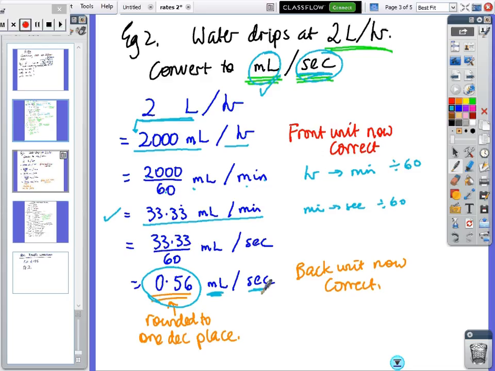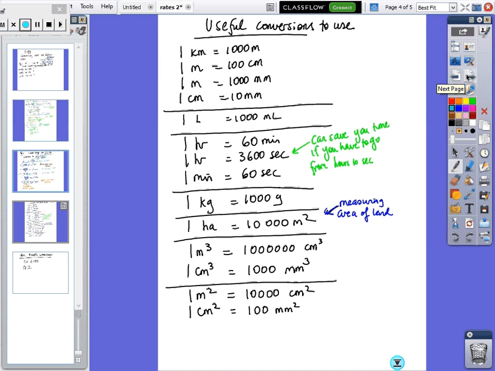We had to do it in small steps. We got the millilitres sorted out really quickly, but to get to seconds from hours, we had to go to minutes, and then to seconds. Again, I'll show you a quick conversion in the next slide. Copy that and move along. Here are some useful conversions in the metric system and also in time and things like that. If you can copy that down and come across when you're ready.